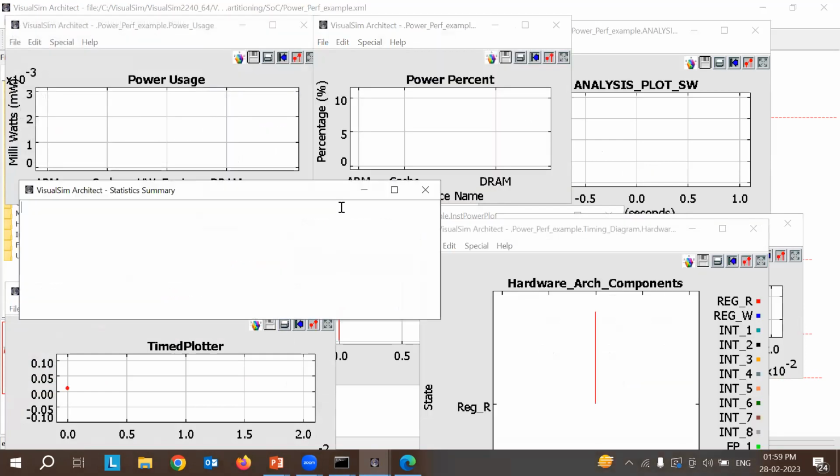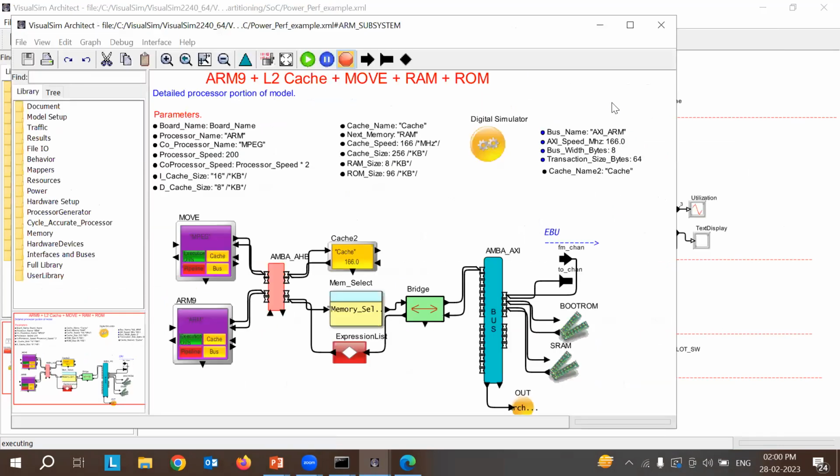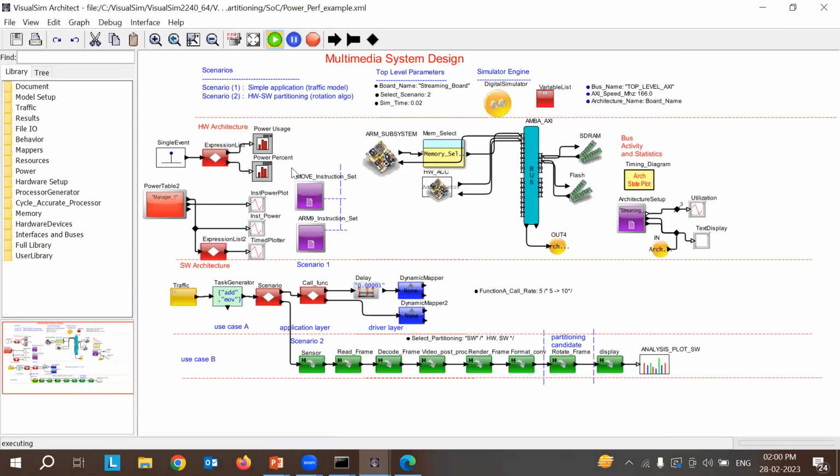Also we can see there are some blocks according to the architecture. There's this instruction set block which can be used when we use the block called processor. So this is a hybrid processor in VisualSim. When we use that, we have to use the instruction set to say that it is the one providing the detailed information about the ISA. What is the instruction name? What is the instruction cycle? How many cycles will it take? What is the type of instruction? Which execution unit can execute it? So those will be available here. So it is according to the design.